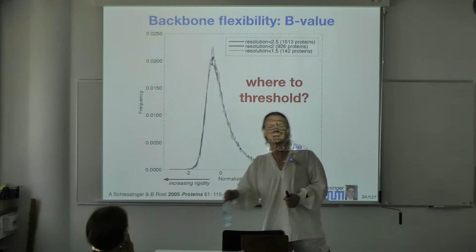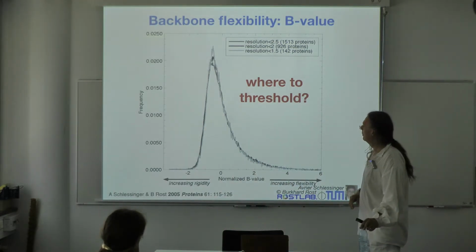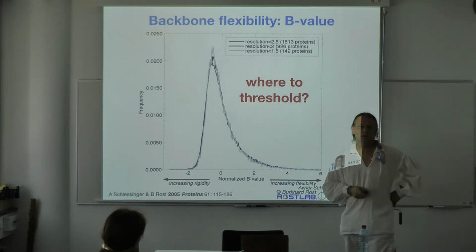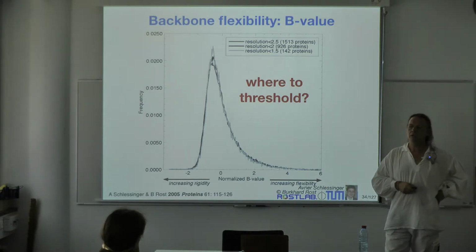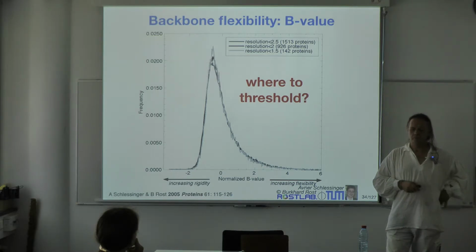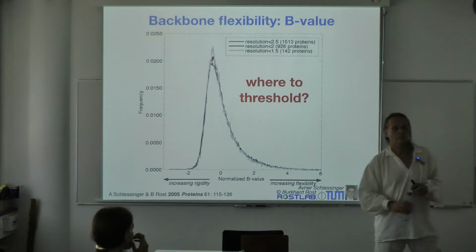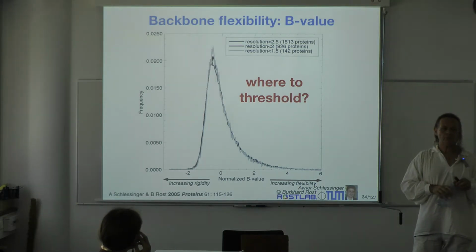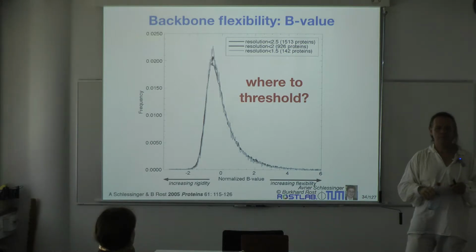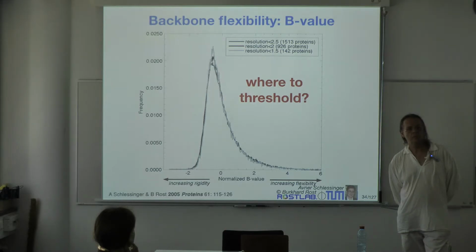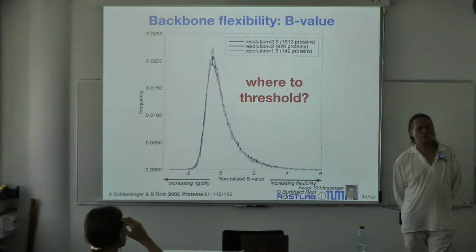No suggestion? What if I were to put the line in the peak of the distribution? Would that be a good choice? Can anybody argue why that is not a good idea? Because we lose, because basically this is kind of like an extended, well, not really a Gaussian, but let's just fit it to a Gaussian. And if we put it at the peak of the distribution, we lose everything that is right off the peak.